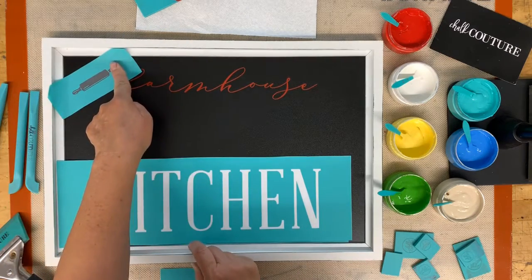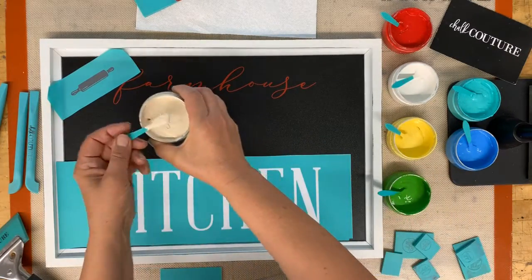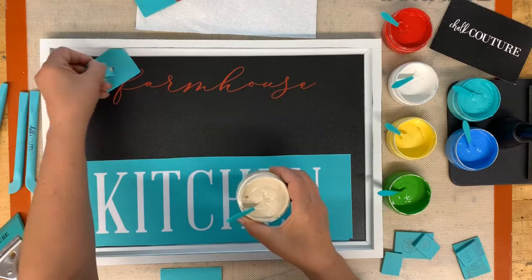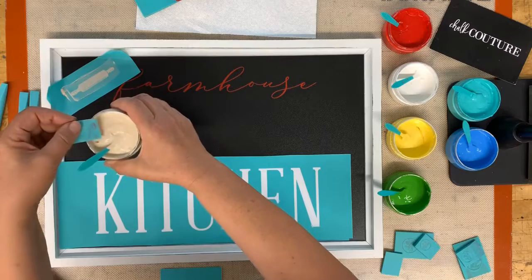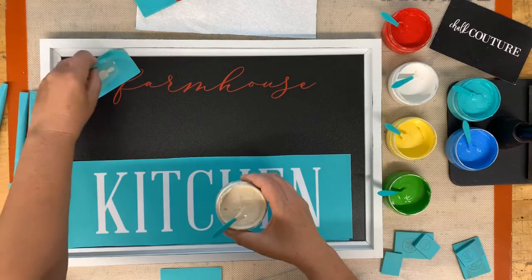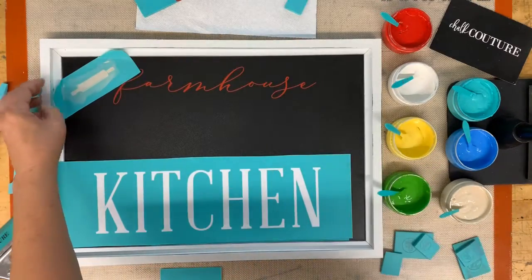You only need to press down where you're going to be putting the chalk paste. You don't have to press the entire transfer. I'm using fawn. And I could use a darker color, but this will be fine. Just need a little mini squeegee, and we really didn't need that much. So as I'm spreading it, I'm also scraping it. Scraping some of that off. It's just kind of a fast, quick process. Go back and get off the excess because it's just wasteful to leave it on there. You can use that again on another project.